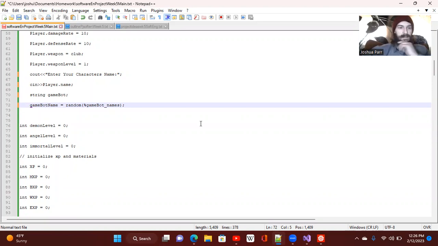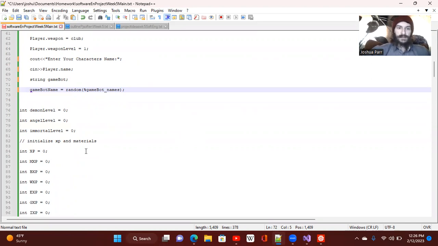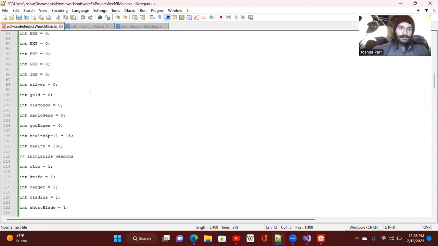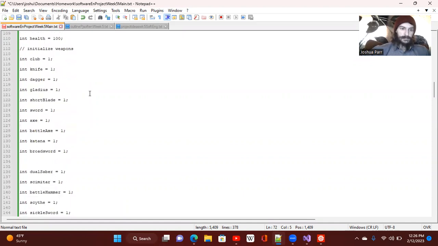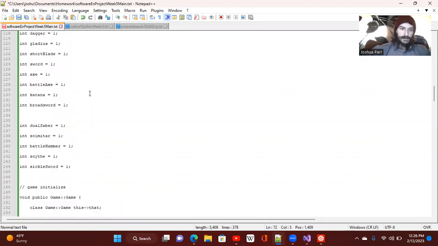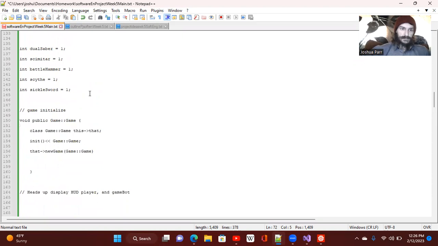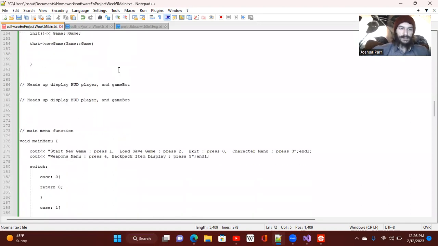So then we commented in initialize XP and materials. I still have some decisions to make on how to go through doing this.